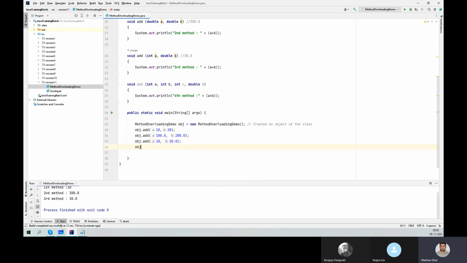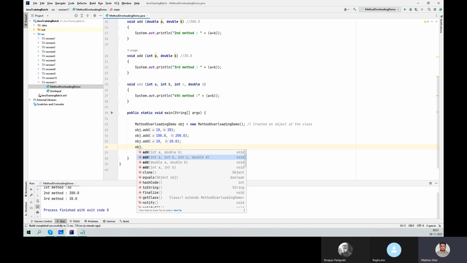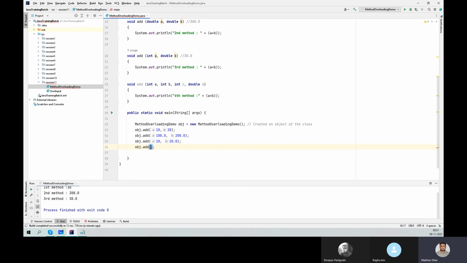Now this is the fourth one. Parameter wise we have to put it, so make sure you are entering the parameter sequence wise.